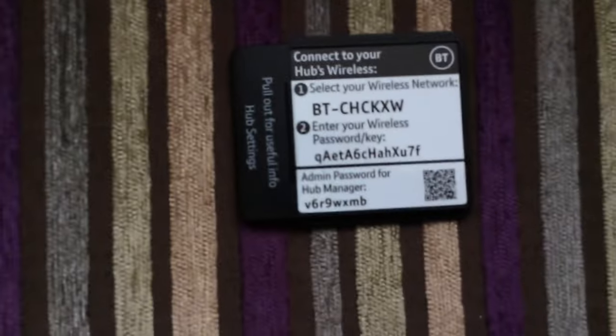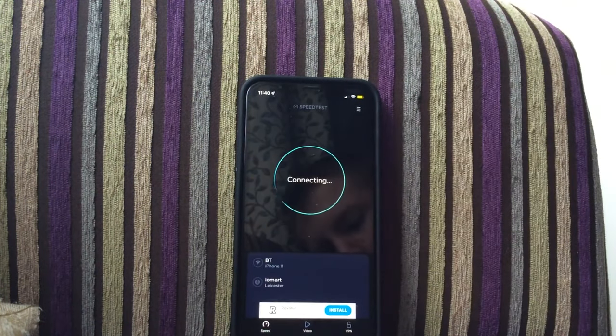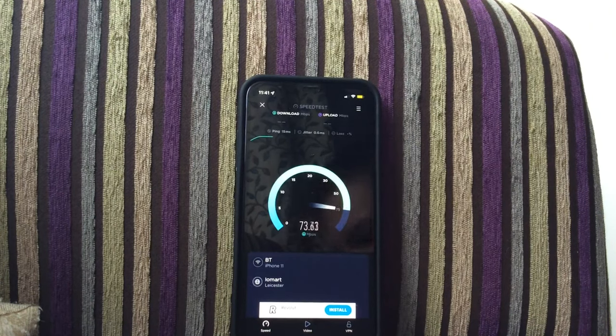So I'm going to take the Wi-Fi card out and just do a speed test on my phone before I change anything. Oh, this Wi-Fi password is so long. Look at that. Look at how long that password is. Thank God we're changing it. You've got to be taking the piss. So we are now connected, so let's do a speed test. Ten times better. Wow, look at that compared to the old one.